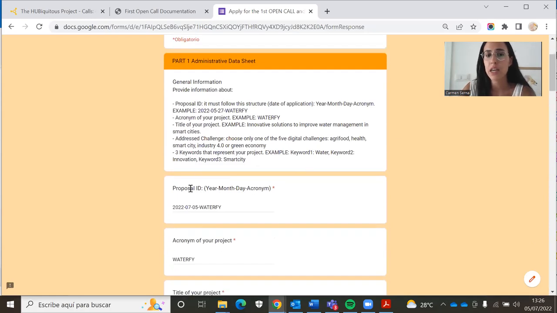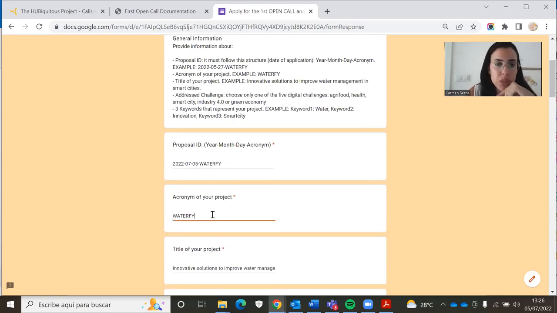This is, for instance, the proposal ID. This is the date, okay, the date of applications. Today is, sorry, today is 5th of July, 2022. My acronym of the project, this is an example that I'm using to show you. It's WaterFi. The acronym is WaterFi.